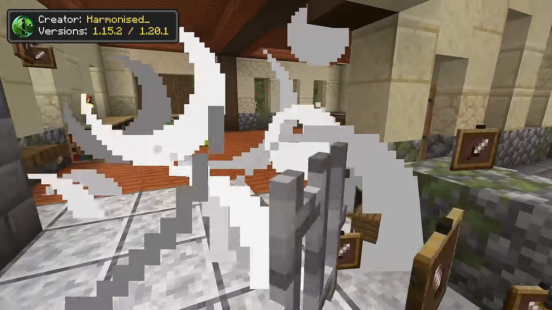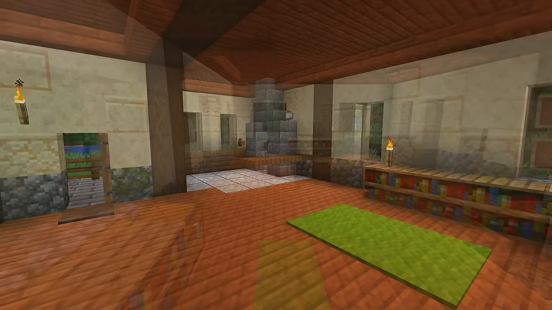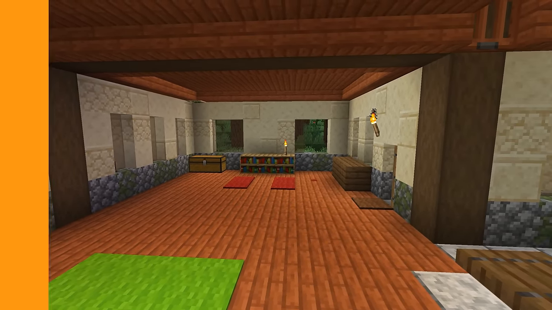Explosion mod is also a lifesaver, as it will rebuild any structure that happened to be obliterated by a creeper. This will give you a stress-free experience with Minecraft.